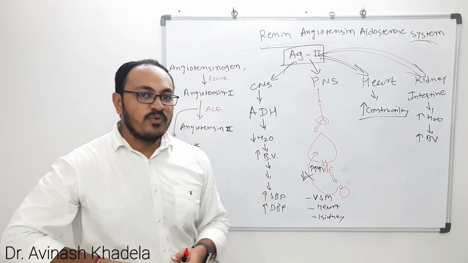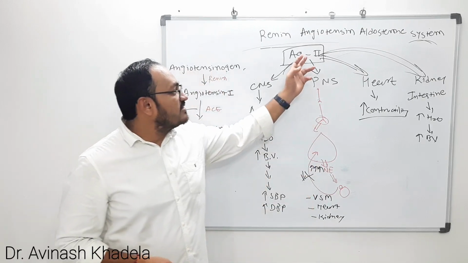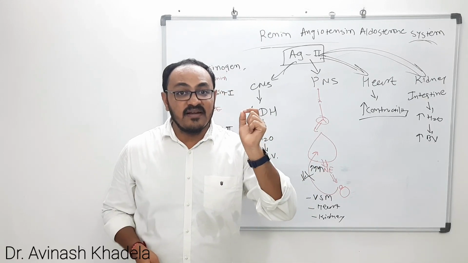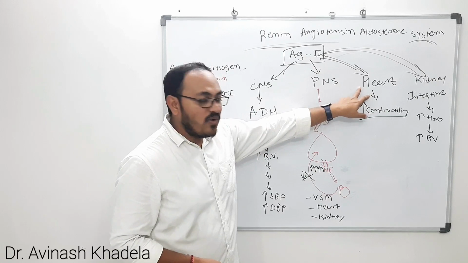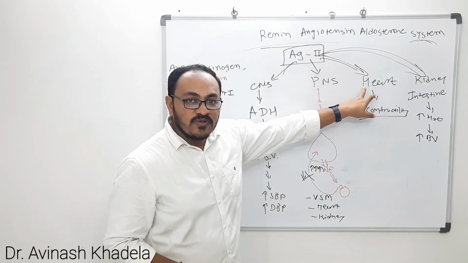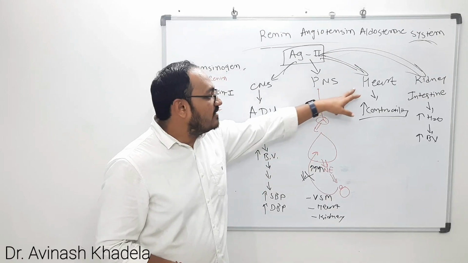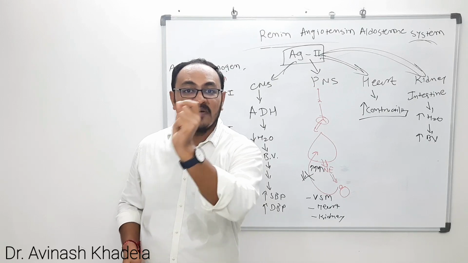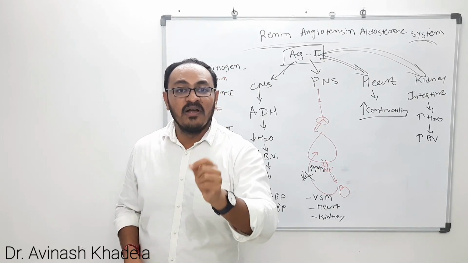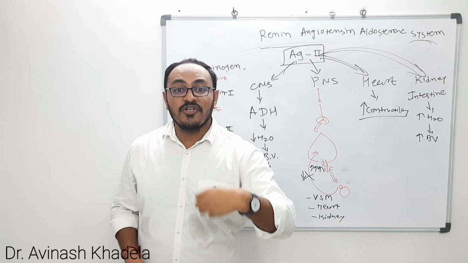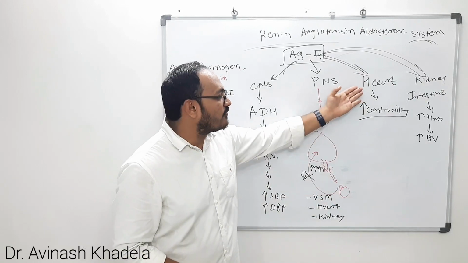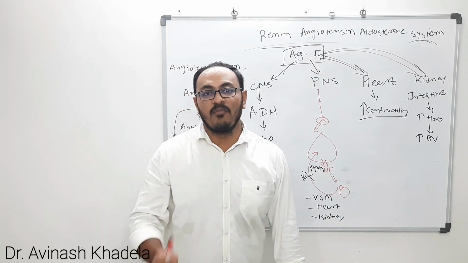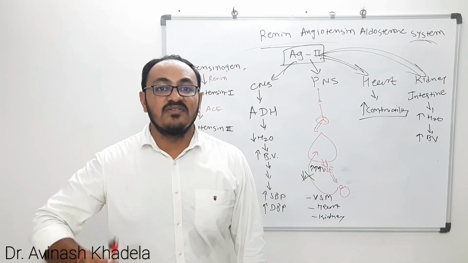Now the important point I want to explain is that if this angiotensin 2 keeps on increasing in the systemic circulation, it has negative consequences in the heart, because when it goes to the heart along with aldosterone, it changes the morphology of myocytes, to the extent that myocytes become hypertrophied. There is a secretion of certain growth factors along with the change in morphology in the presence of angiotensin 2 and aldosterone, and this leads to cardiac remodeling, and cardiac remodeling leads to congestive heart failure.